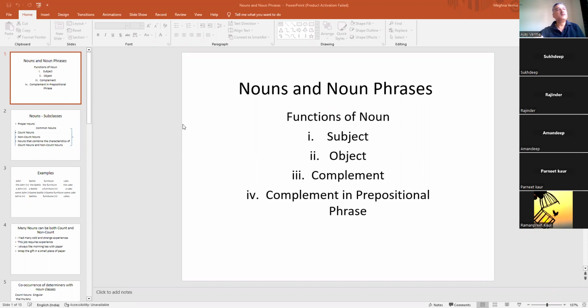As I have said, I will be dividing the lecture into two parts. Today, we will deal with the subclasses of nouns, and we will also learn a few things about specific and generic reference in the case of various subclasses. And in the second lecture, we will complete the discussion by looking at the remaining aspects of this topic. As we all know, in the last lecture, we had a discussion on verb and verb phrases. Okay? So, generally, in this chapter, nouns are classified into different types.